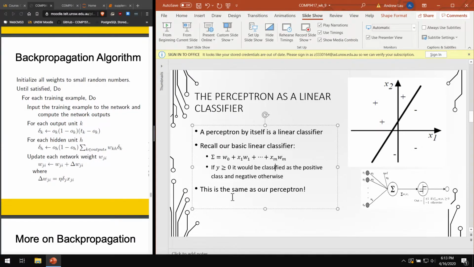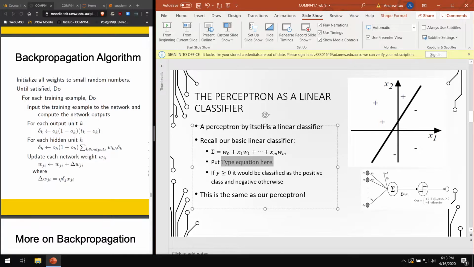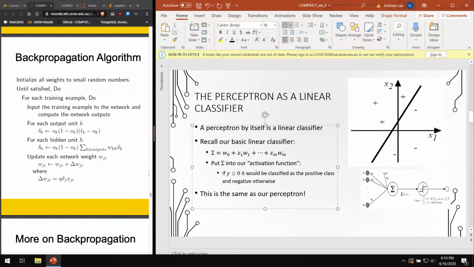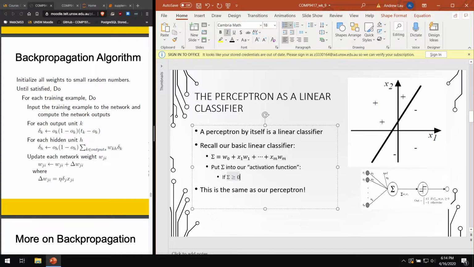To convert this into a decision rule, we put sigma into our activation function, which was something like this: if the sum product was greater than 0, then our prediction would be that it's positive.